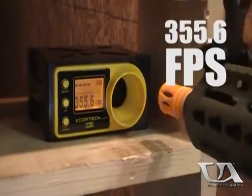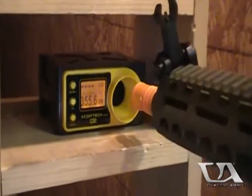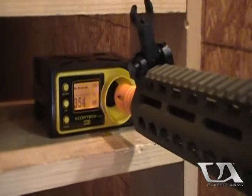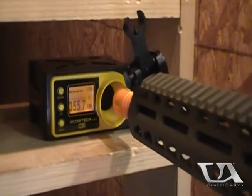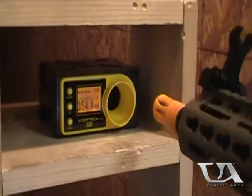So as you can see, the FPS is very consistent, 350 to 355, at least for this prototype model. Now we're going to try full auto. It's on 3-round burst mode, and it is definitely keeping its velocity, even on burst. Now we're going to switch over to full auto. I need to reprogram it for full auto.